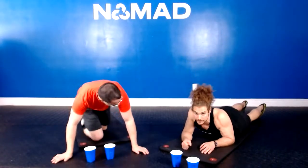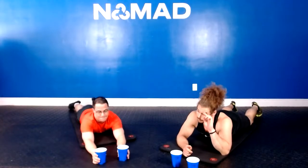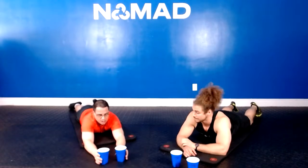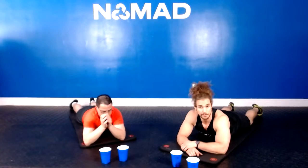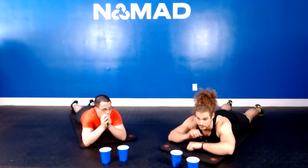Supermanic. I want our arms to be as far out as possible. So put the cups where it's just in reach to grab them. And we're going to get the elbows off the floor, of course. I don't care about the knees getting off the floor. The lower body can stay. But we got to develop that middle back and develop the delts.